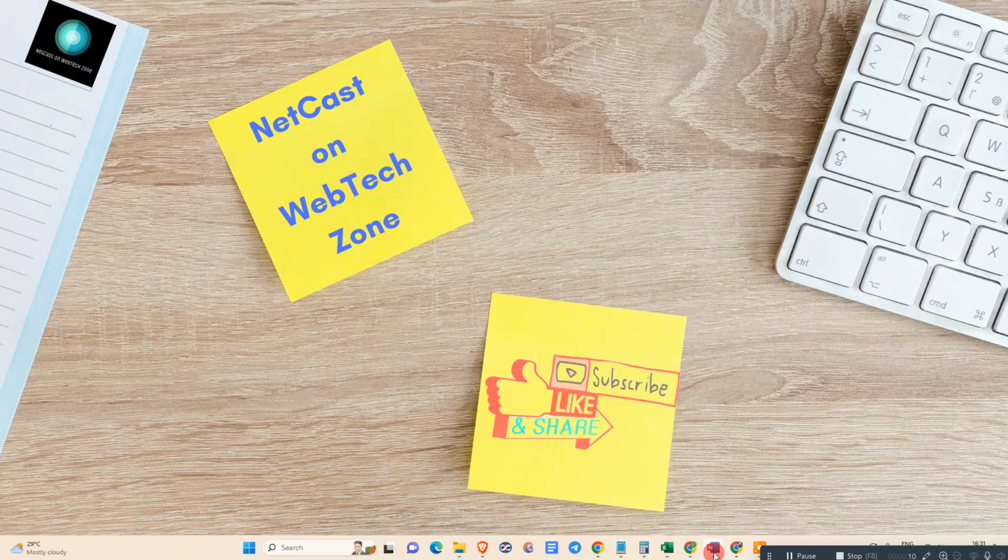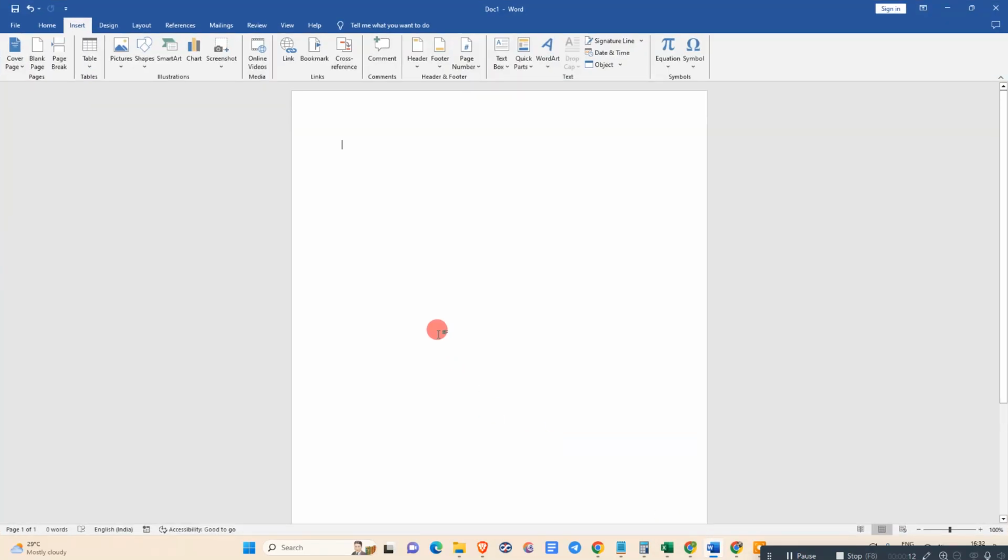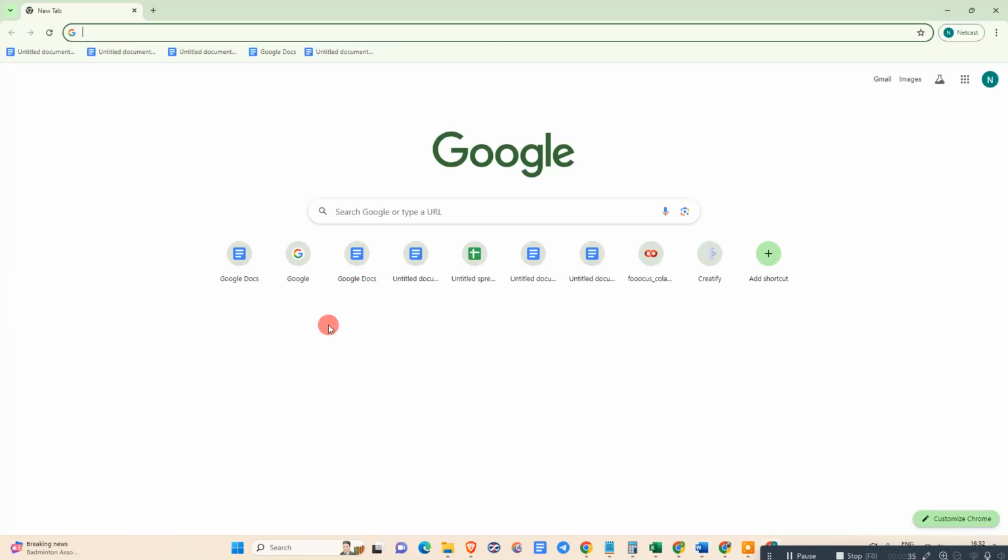Okay, so let me open Microsoft Word. Okay guys, so here we are. So let's start with the video. So the process is very simple guys. First we need a signature. So you can click the photo of your signature from your mobile phone and transfer to your desktop, and then you can remove the background. I will show you how you can remove the background.